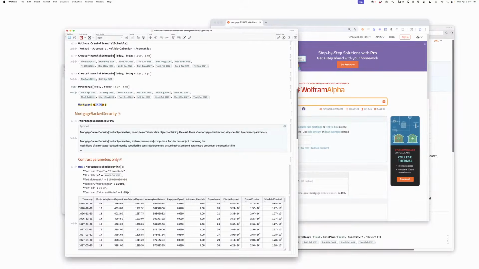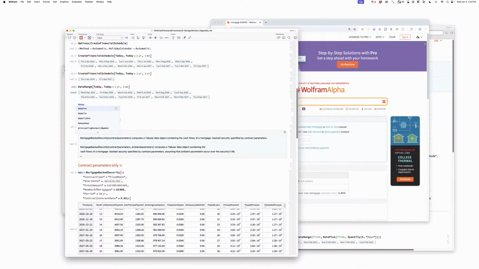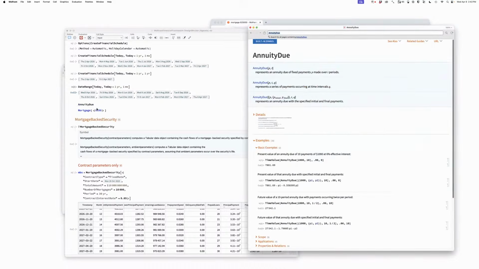Right. But I mean, I don't know what this annuity due is. Okay. I don't know whether that's right, but I mean that's a low level operation. Relatively, in some sense, yes. It's part of the whole suite of time value functions, which came in a long time ago, that do these sorts of calculations. But you have to solve an annuity due for a payment amount to get a fixed rate mortgage. Right? Well, so that's not what we should be doing.